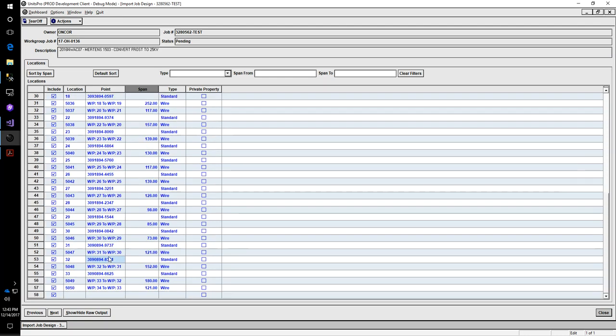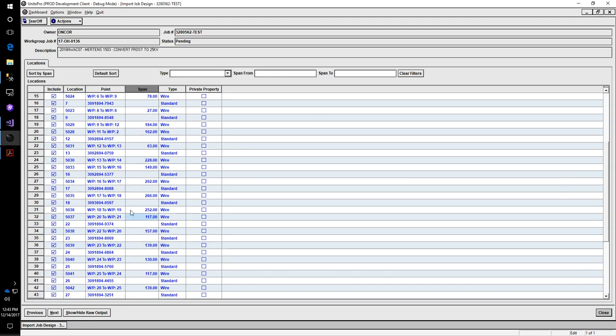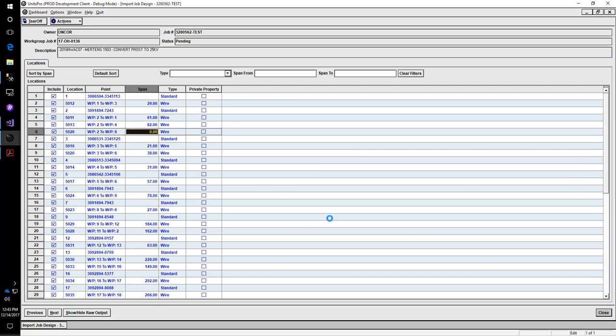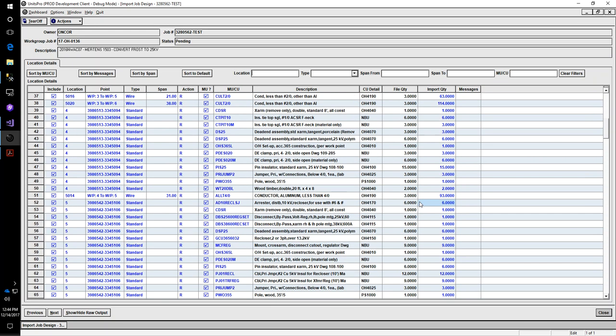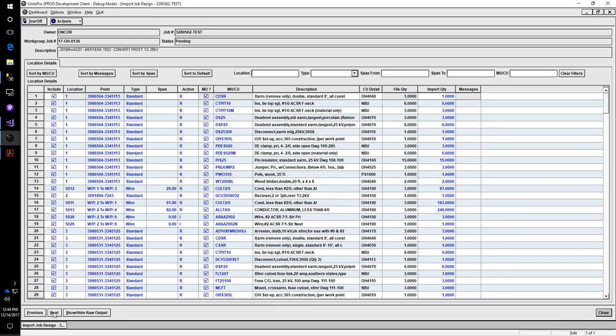But we'll deal with that later. We're satisfied with these locations. We can exclude a location if we desire. And we'll go next. And this point is going to scrub through the data again and pick up all the units associated with each location. So now we've got our locations and point information. And here's all the macro units that came in and the associated billable contractor component unit. Here's our quantities. And for our conductor, you can see that we took the quantity times the span length and multiplied this out already for the user. So we go next.